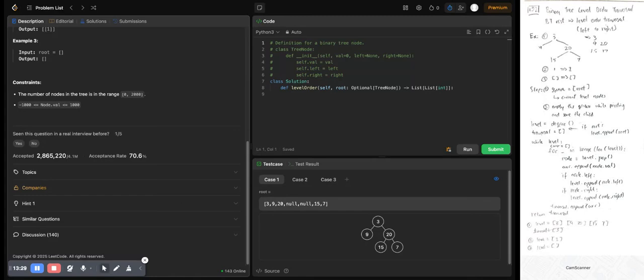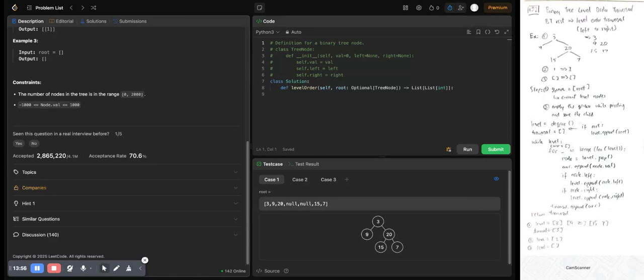Once we exit the loop, it means that we have completed the current level, and it's time to move on to the next level. Before doing so, we append the solution to our final solution, and then at the end, when level is empty, it means we completed, so we can return the solution.